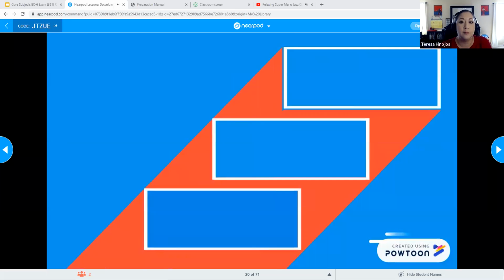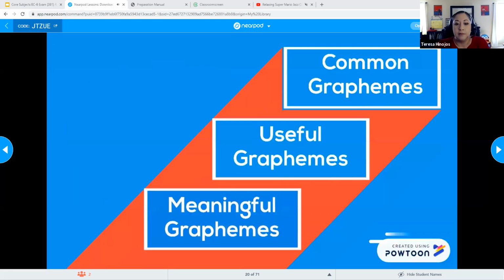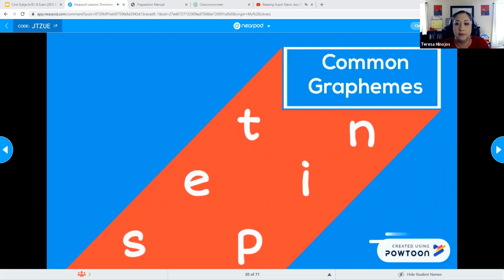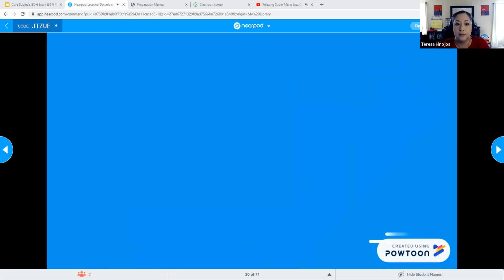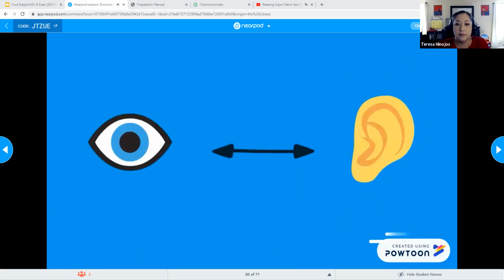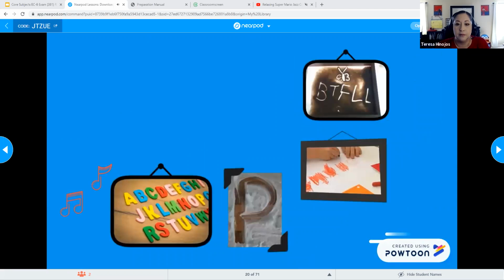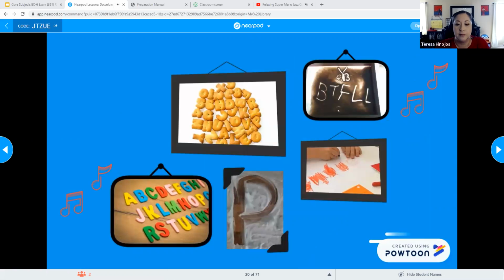Children often begin by noticing graphemes that are common, useful, or meaningful to them, such as the letters representing the first sound in their name. A few of the most common phoneme-grapheme pairs in English are s, e, t, p, i, and n. Learning which grapheme goes with which phoneme is a multisensory learning experience for your child. They will see the grapheme and hear the phoneme. You can enrich this learning further by adding actions, rhymes and songs, and physical resources. Making practice active and playful helps children to make stronger connections in their learning.